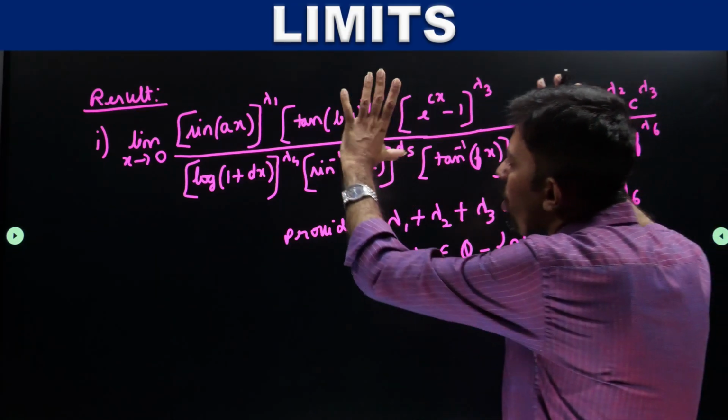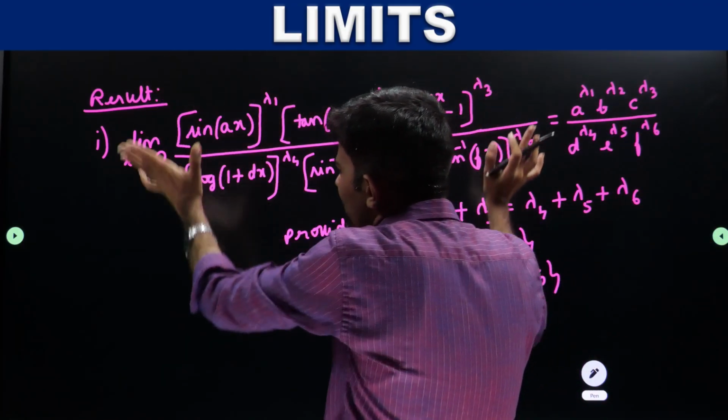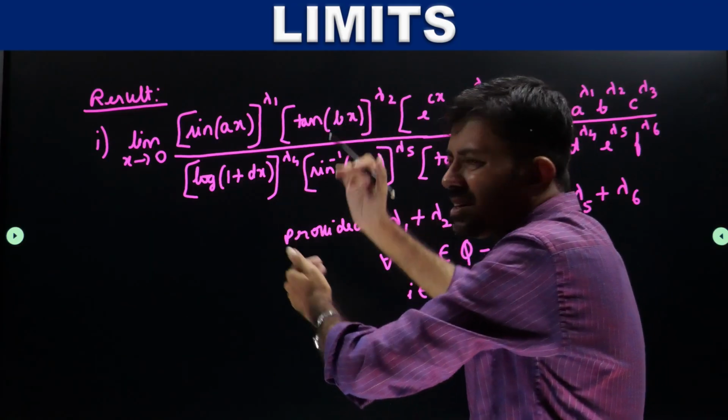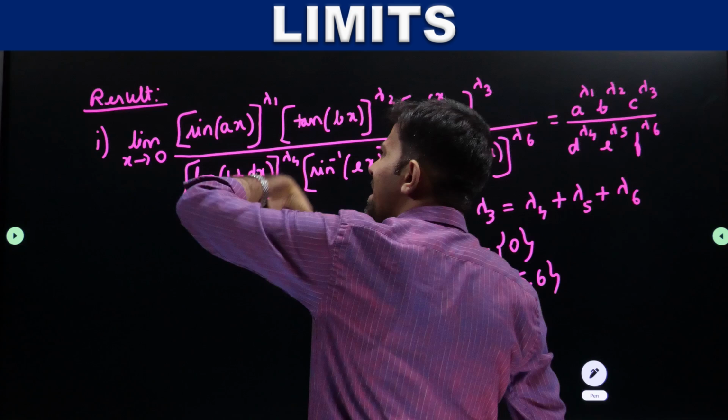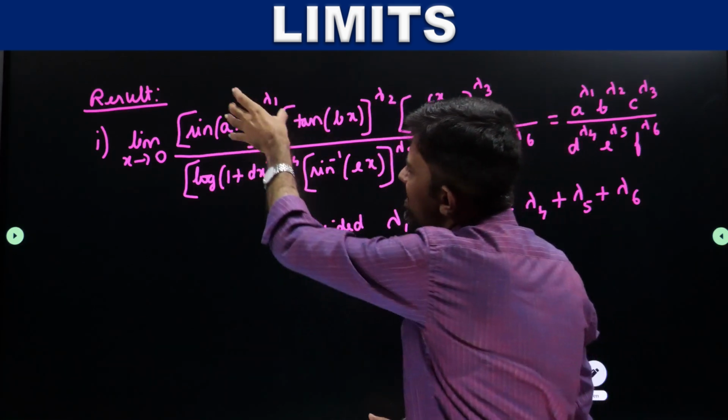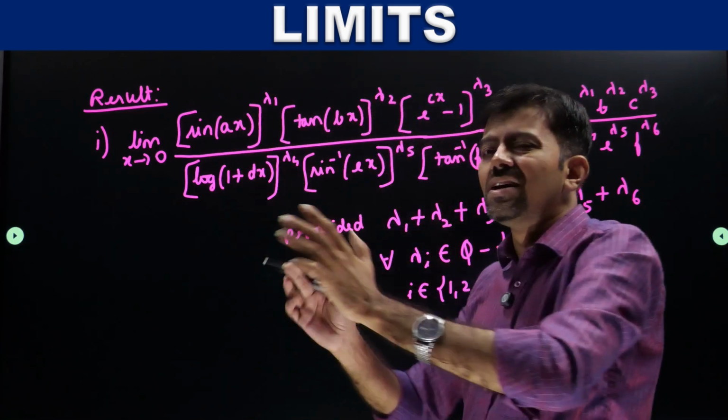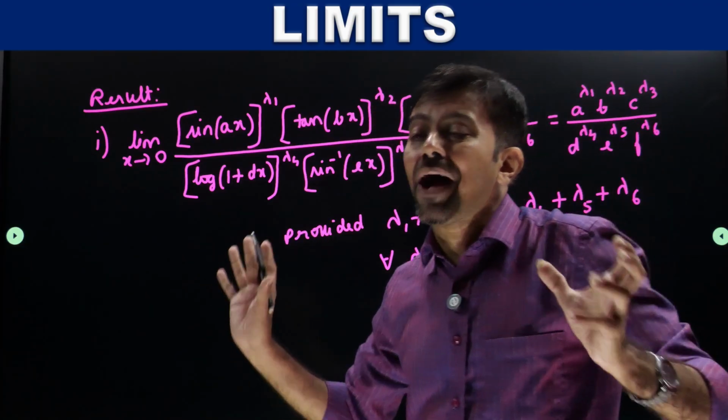I am given one format here. It need not be present all these things. It can be interchanged also. I can interchange. Whatever present in denominator can be taken to numerator also, or some of them in the denominator, some of them numerator. Can interchange. I hope you understand the pattern here.